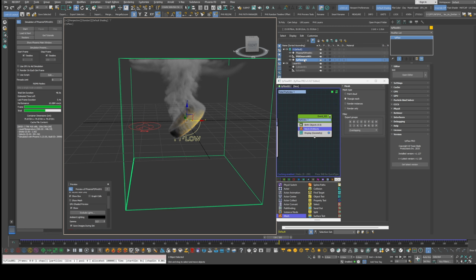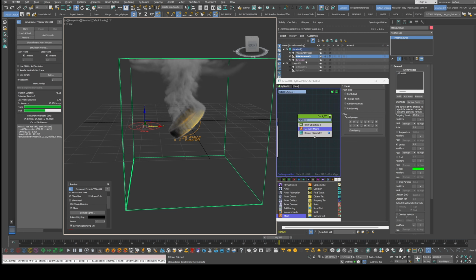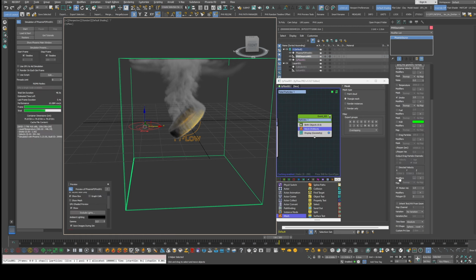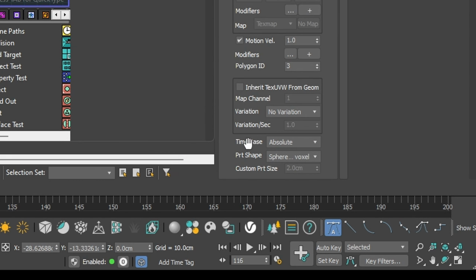Select the tyFlow object, open the interfaces rollout, and enable the particle interface. This makes the particle system and all of its cached data available outside tyFlow and visible to the rest of 3ds Max. Now Phoenix can finally access it. Pick the Phoenix source again, scroll down, and there it is. All of the particles related options are now activated.